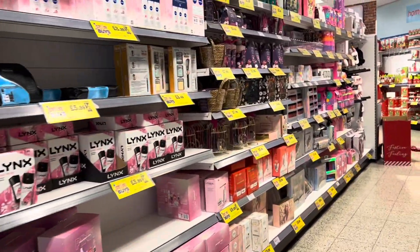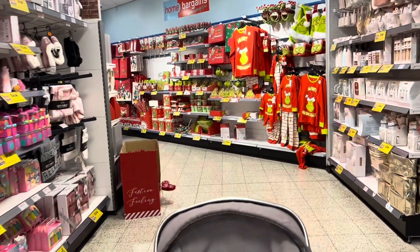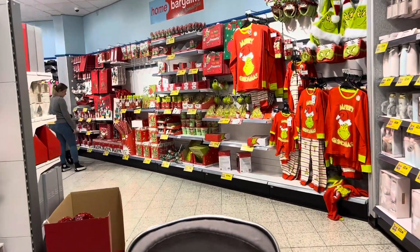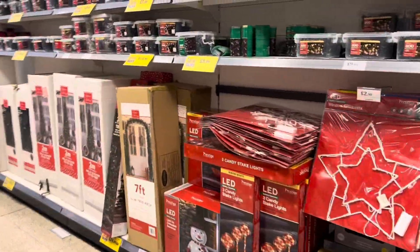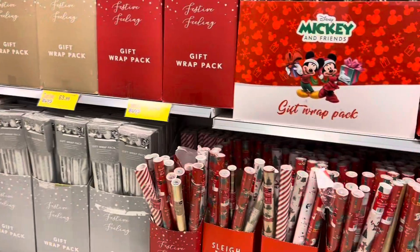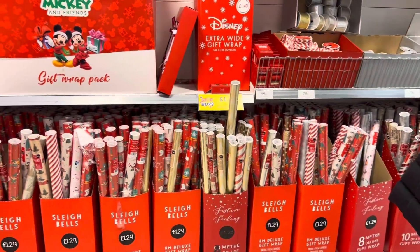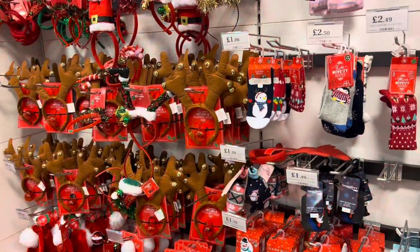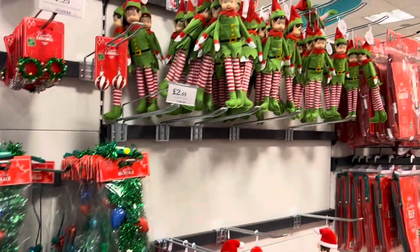As you can see they had the gift sets out - lots of women's and men's on the opposite side. They had a wall full of the Grinch, which seems to be their theme this year, with different color decorations, lots of different lights, star lights for windows, lots of different gift wrap including Mickey Mouse ones, adult ones, ribbons, and loads of dress-up bits for the kids.